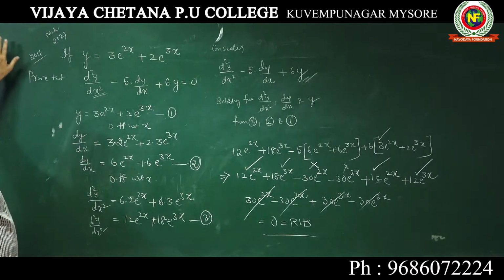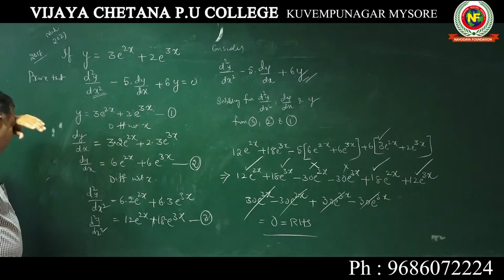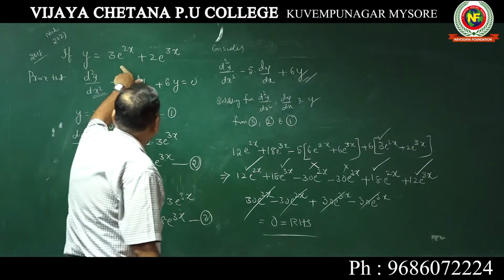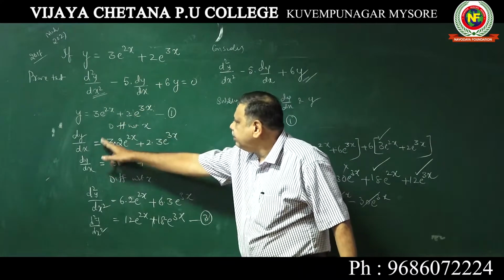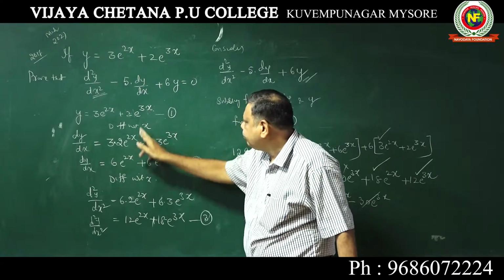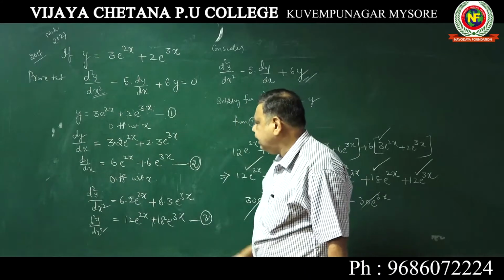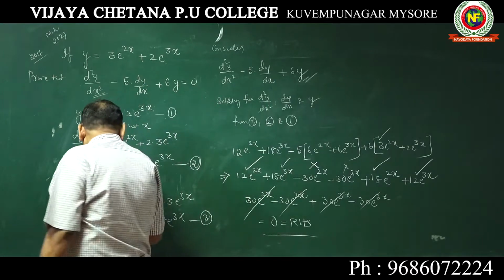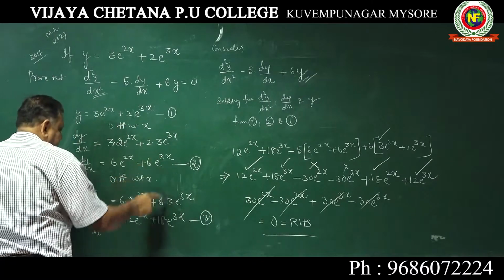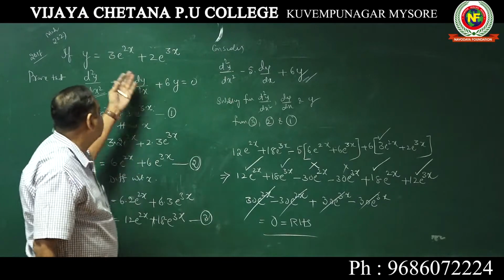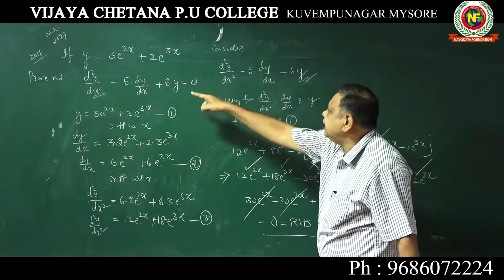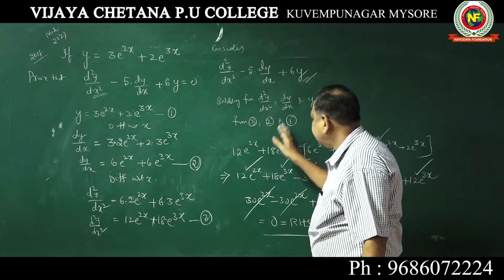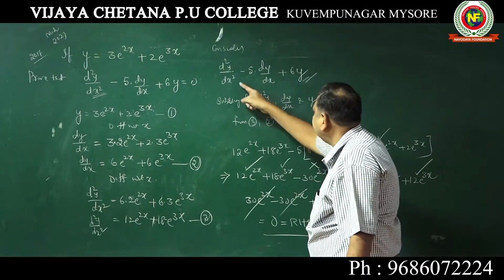See, again I will explain, because it is a very important question, they have asked it once, and maybe your chance to get it again. y is equal to 3 e to the power of 2x plus 2 e to the power of 3x. Prove this. Find dy by dx: 3 into 2, 6 e to the power of 2x, 6 e to the power of 3x. Then d square y over dx square, further differentiate: 12 e to the power of 2x, 18 e to the power of 3x. You take this problem, take the left side, and prove the RHS. Find dy by dx and 6y. Substitute here from 3 to 1 for these things.